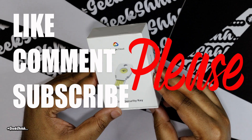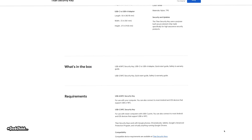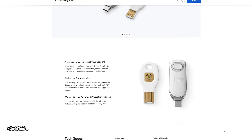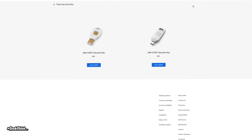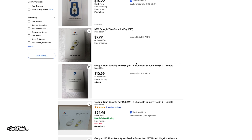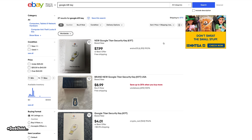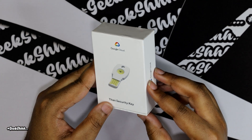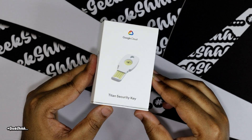Let's get into the prices of how much these hardware keys go for. One of the most notable hardware keys comes from a household name — Google. Google currently offers two options on their website for $30 and $35 respectively. I was able to find one of the options Google has to offer on eBay. This model number is the K-9T, and it can be boxed and shipped to you for under $10. I wanted to start off with this one because it's the first one I purchased and it's the most affordable option.